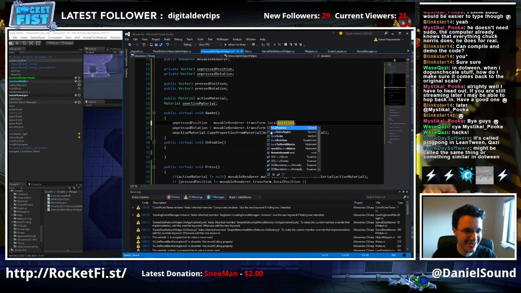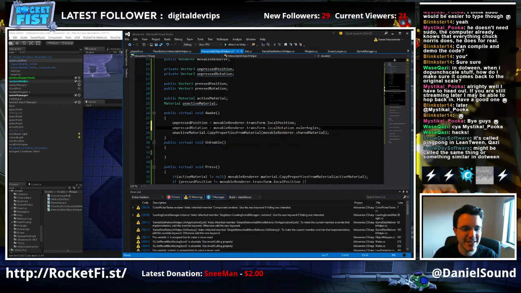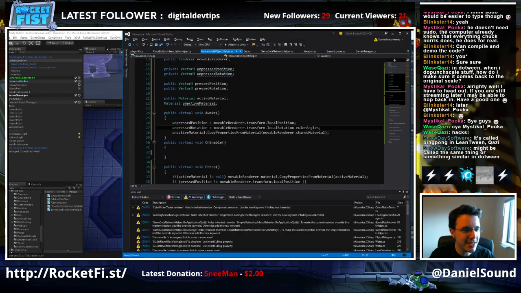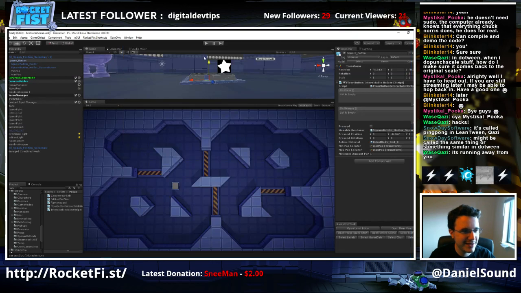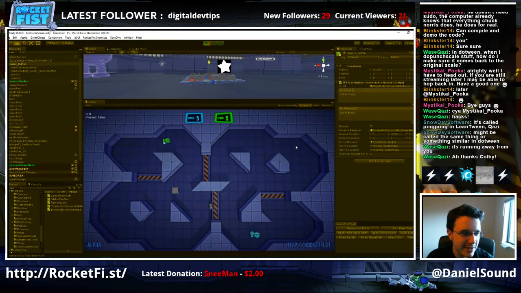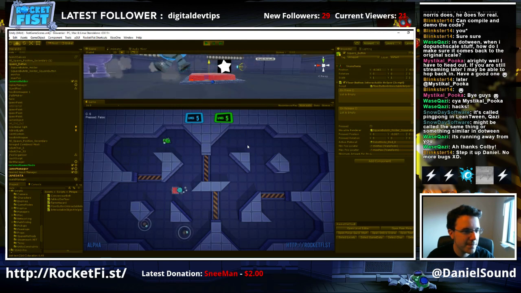Local position. Oh my god, local position and local rotation. Come on, guys. I love when these funny unexpected bugs happen. Okay, there's also something else wrong. Why did it set enabled to false? I didn't do that. Huh, enabled false. Why did it self-disable? It's weird. Oh, it's not setting the material color back to deactivated.